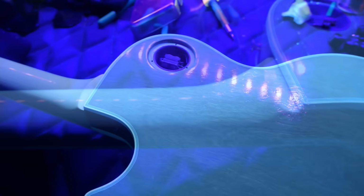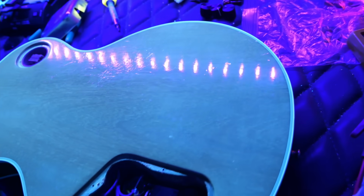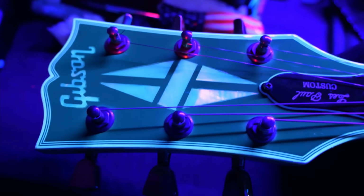And despite how much this one's been played, it does not look like we've worn through the clear coat at all. It's definitely well taken care of, but not completely babied, as you can tell by all the buckle worming. He must have had a big buckle on, that's for sure. And we can also look at the top. Everything's looking peachy here. Knobs glowing the way we would expect to see, as is the face of our headstock.